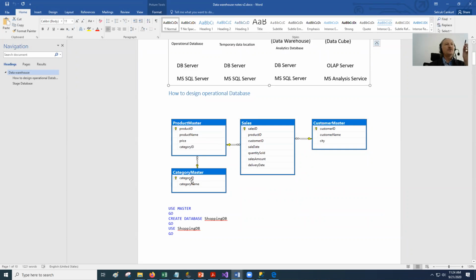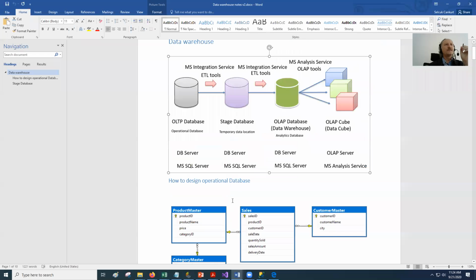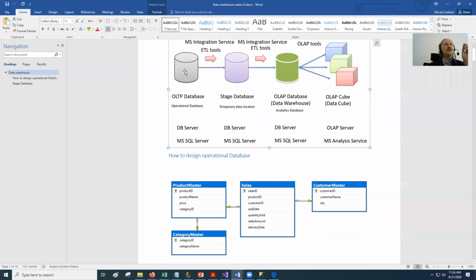category master, for example, I want to transfer my data from here. Think this database structure and this database structure are exactly the same. Now I want to transfer all my categories from this database to this database. I want to transfer all these categories, product, sales, and customer data to this database. In this database I also have category master, product master, sales, and customer.